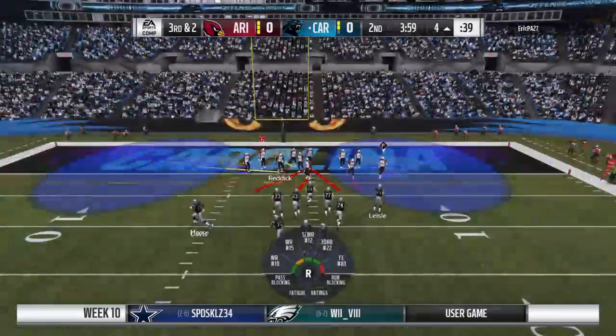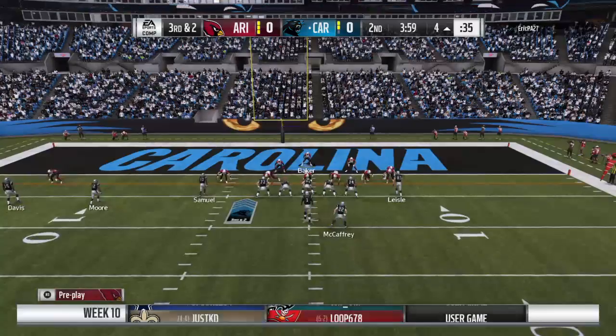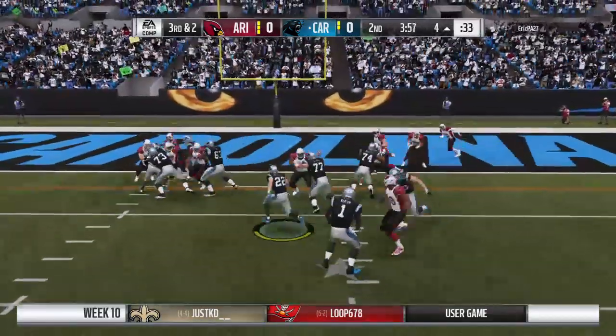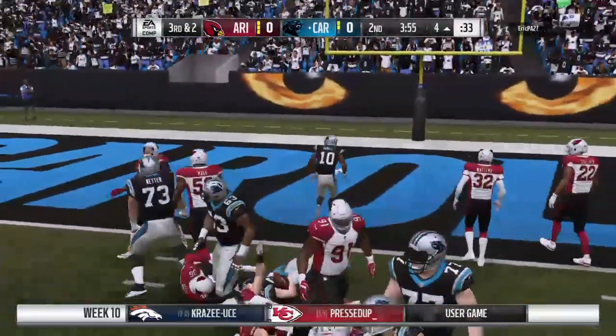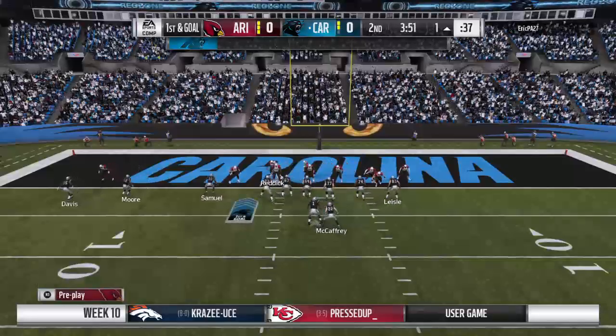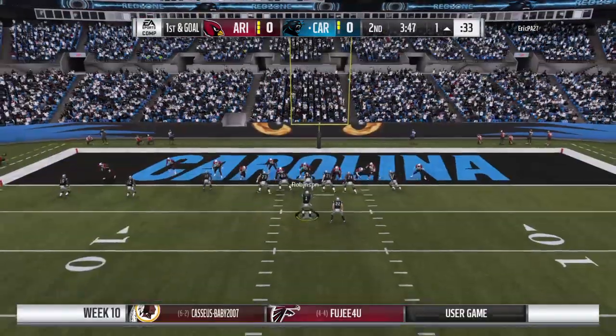The Panthers on 3rd down. 0 for 3 to this point. They could use a conversion. This time they face a 3rd and 2. They'll try and pick it up with McCaffrey. And he'll be taken down, but he does have first down yardage. And they got 3 yards. That's enough. A conversion, and now it's 1st and goal.